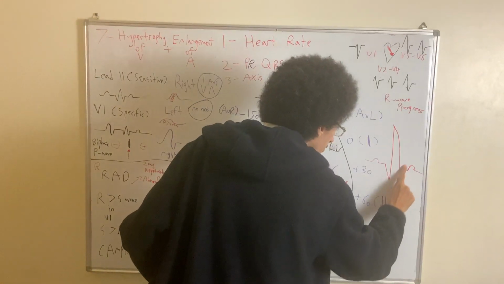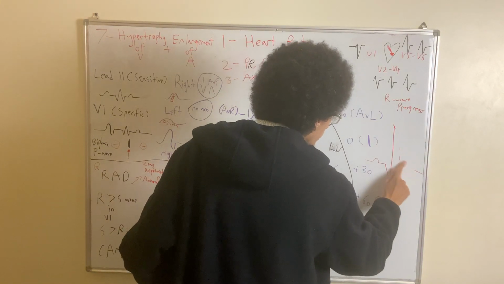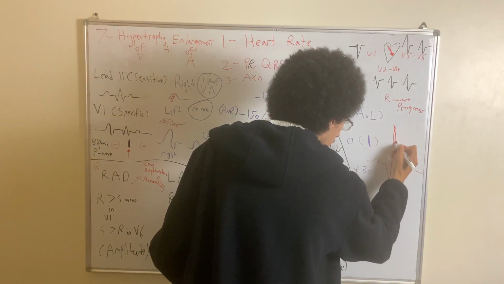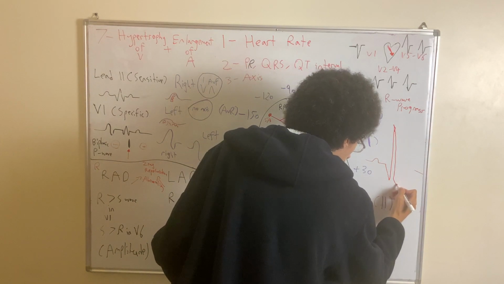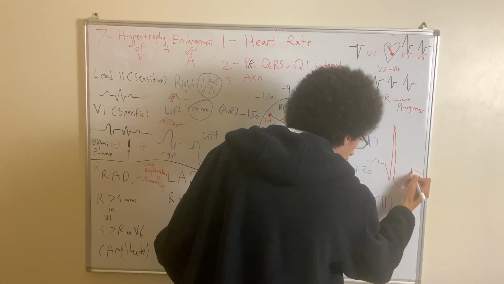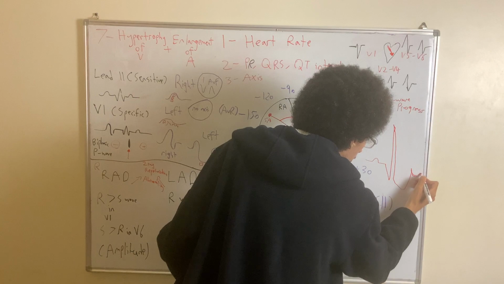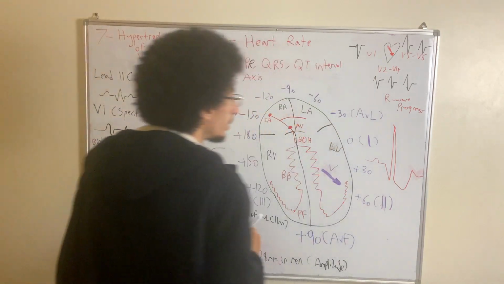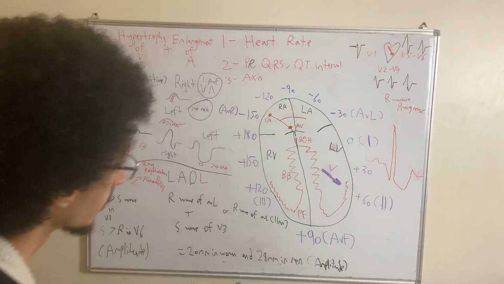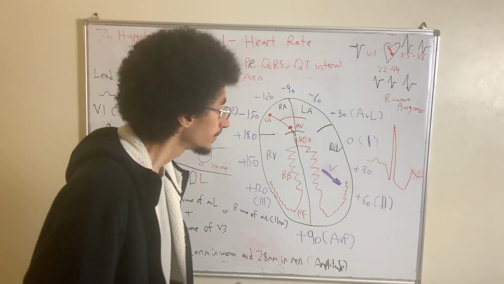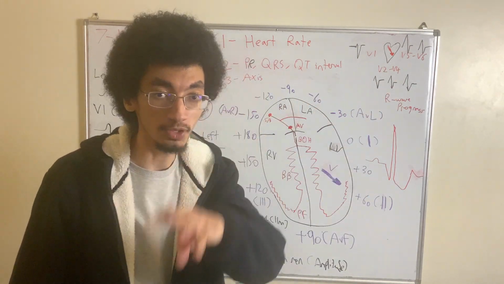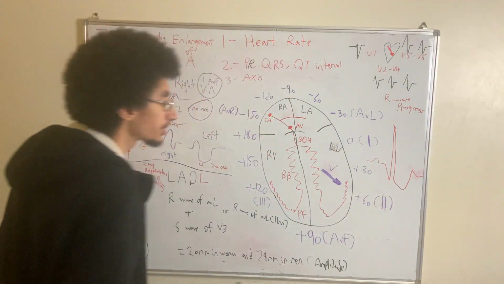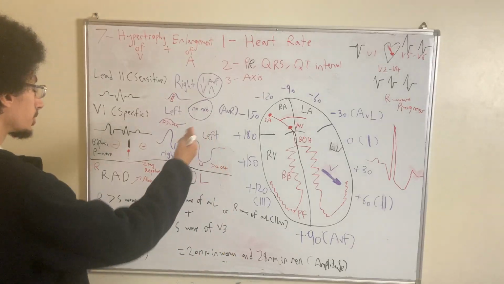How does it look? Very simply. This is how it will look. So, we have a Q wave, an R wave, an S wave, and then right here we have a T wave inversion. Let me draw it one more time. We have here a T wave inversion. Now, what happened here? Well, there was a secondary repolarization abnormality, from the name. You have an abnormality in repolarization, which is secondary to ventricular hypertrophy.